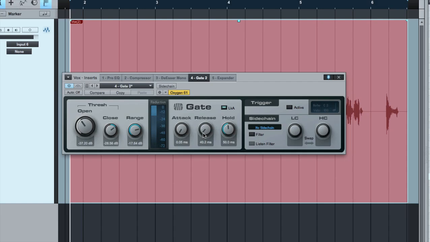For example, if you know that the resonance of your snare is about 50 milliseconds, that you really want to make sure that gets through, it'll hold the gate open for about 50 milliseconds, then it'll start closing, and the speed at which it closes is set by the release. Now, you've got an open and a close knob here. I usually just mess with the open knob. And then the range is the most important part for me. The range tells me once the signal gets below the threshold, how much do we turn it down?